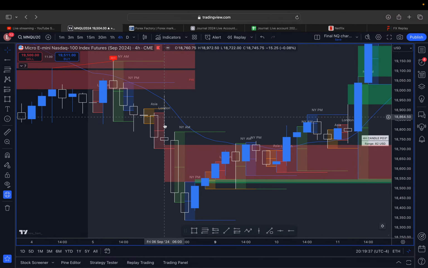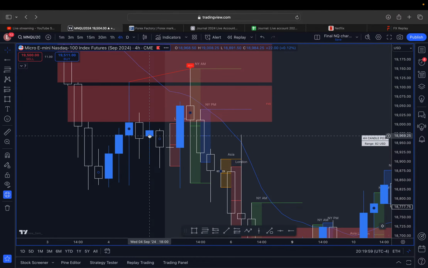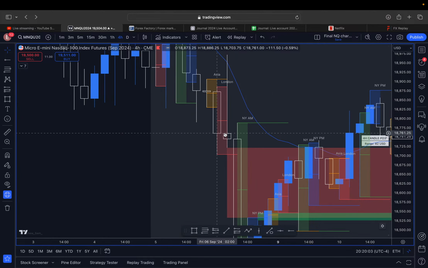This is a hammer candle. This is a strong inclination of the direction. If you see a hammer candle like this where it's a long wick, which means we're really going down, we went all the way up here and we closed with a small body, we're going in the direction of the small body. So if you see that on a blue candle like this, I mean, we did come down a little bit on this one, but you want a long wick like this. This was a day we clearly just bought sells.